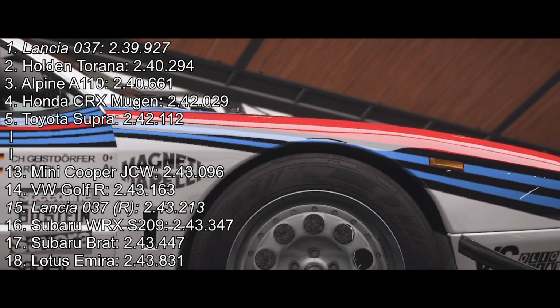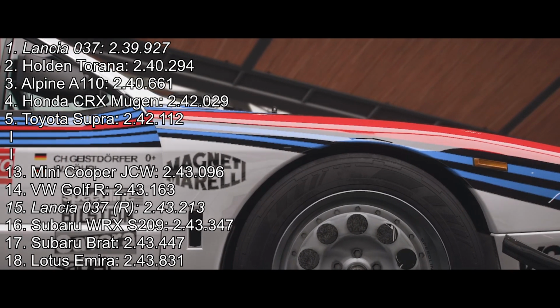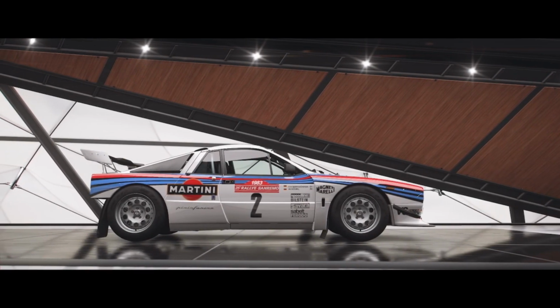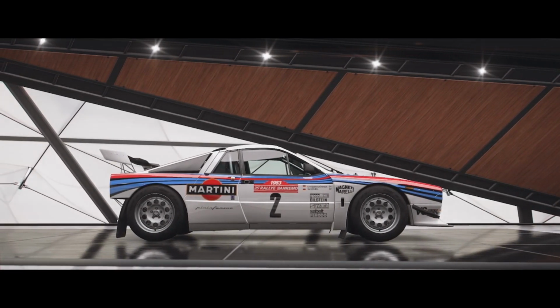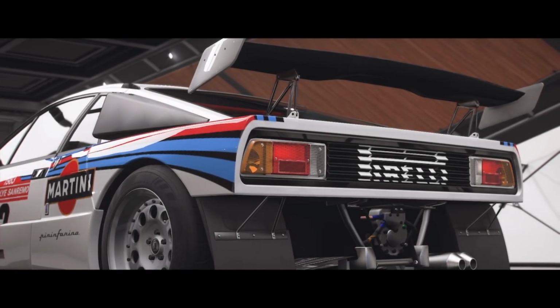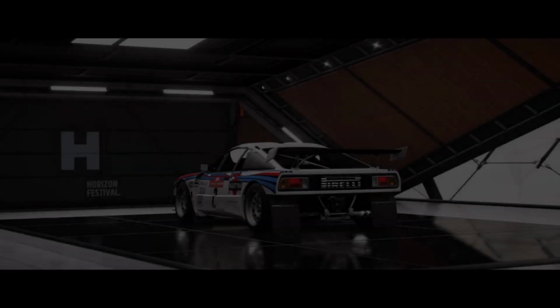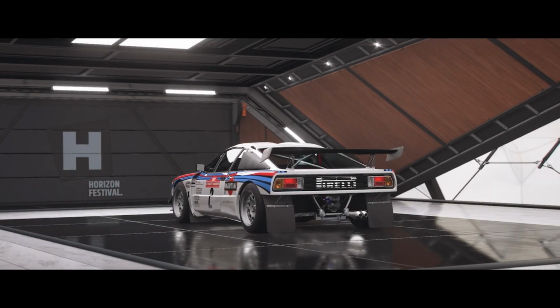It has the horsepower, it has the lightweight, it has the handling. The Lancia is just better handling. It's just better through the corners. And even though it loses quite a bit of time on the straightaway, it's still a solid vehicle at the end of the day. And it's just good enough to edge out the Tirana.